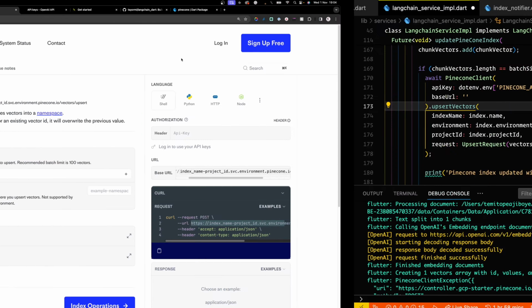See, Pinecone index updated with one vector, and it is done. You can see we have a list of our vectors right here.